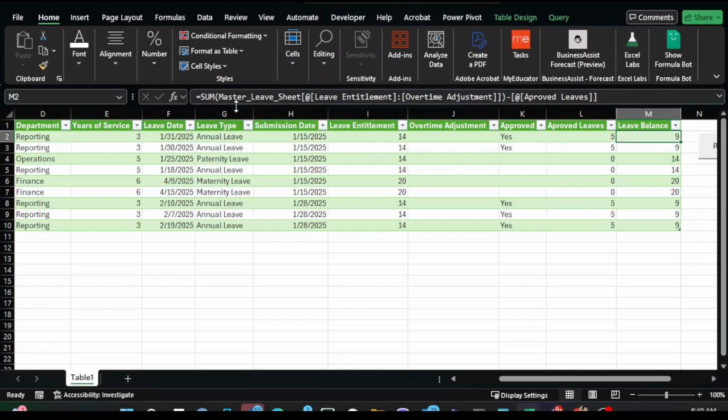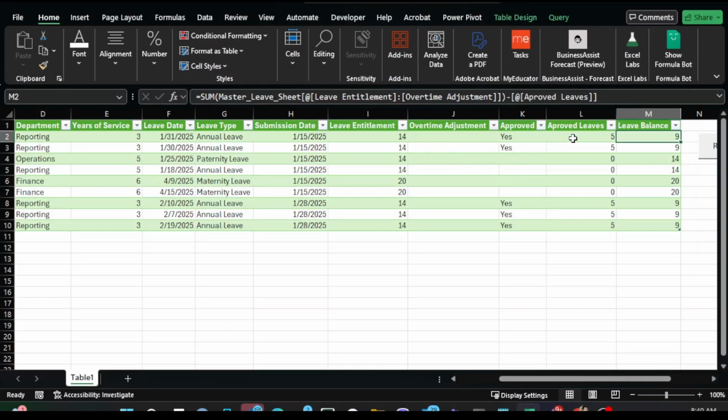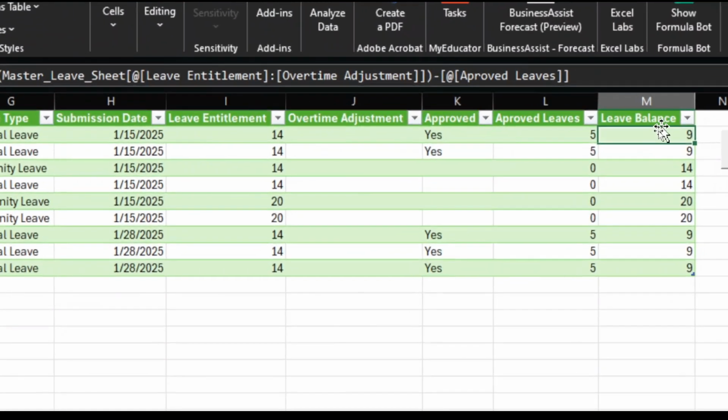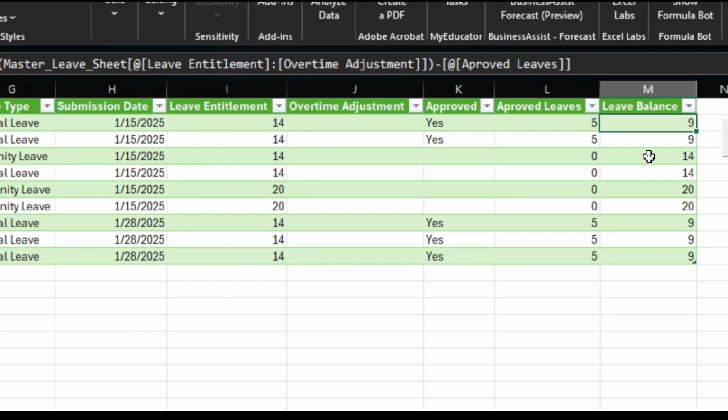And then of course the leave balance is also a useful attribute. So I added that as a logic of the difference between the number of approved leaves and the summation of the leave entitlement plus any adjustment or overtime. Whatever the sum of these two fields for that same record, it has to be the difference between that and the approved leaves, because it only makes sense that you have to subtract the approved leaves from what he or she has been entitled to, and you get a running leave balance. Again, it's current. It'll always be the current value, no matter what row or record this is.